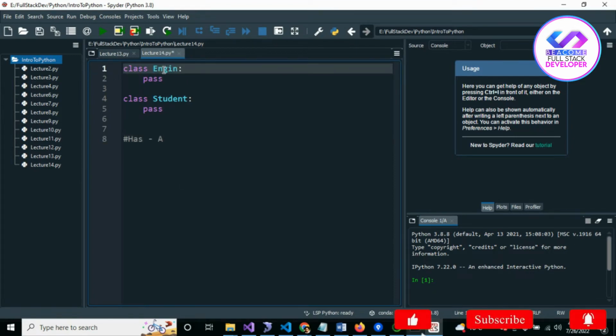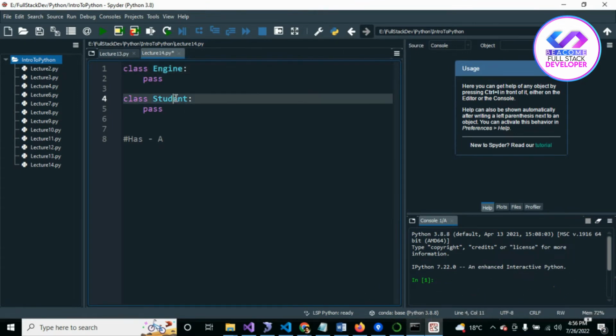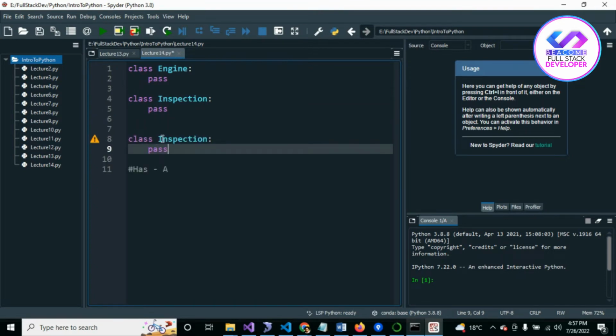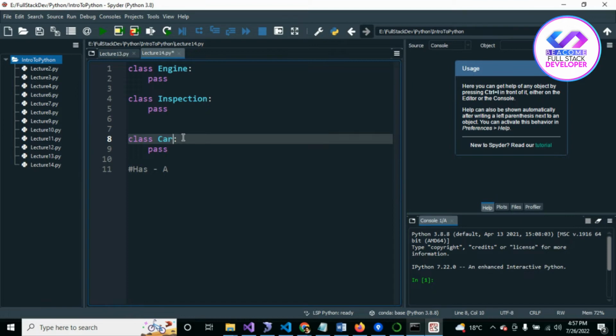I'm creating a class engine, and here is a class inspection. Or we can create a different class car. Suppose this is a different class car.